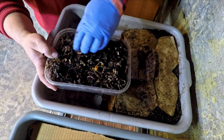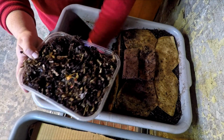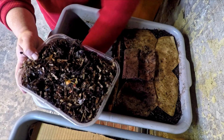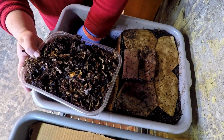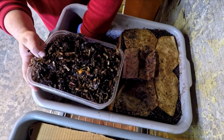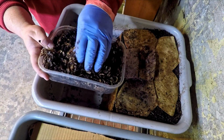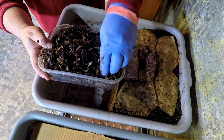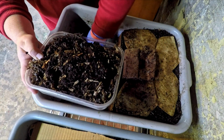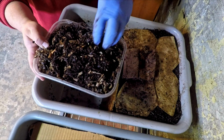Well, I guess we'll just have to see how each bucket performs. We'll probably manage and maintain them in a very equal way in terms of portions given and everything like that. So if one bin excels or lags behind the others, then we'll be able to infer that that container has either fewer or a greater number of worms living in it.